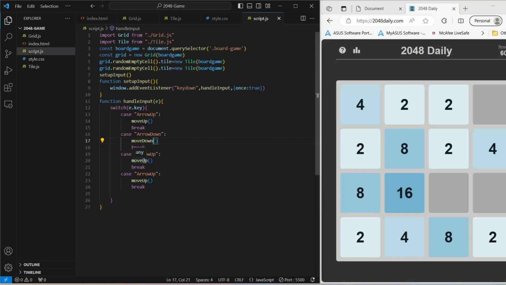In the same way we have move left and move right. Arrow left, we can move left. For arrow right, we will move right.